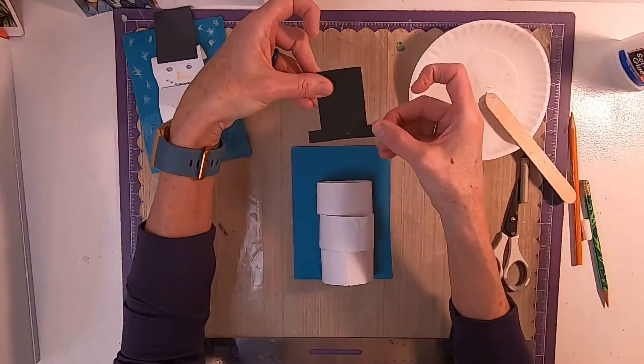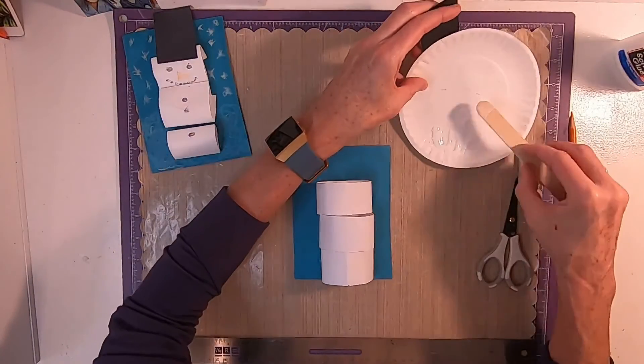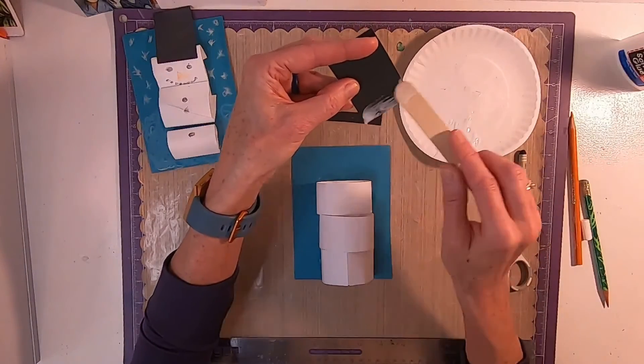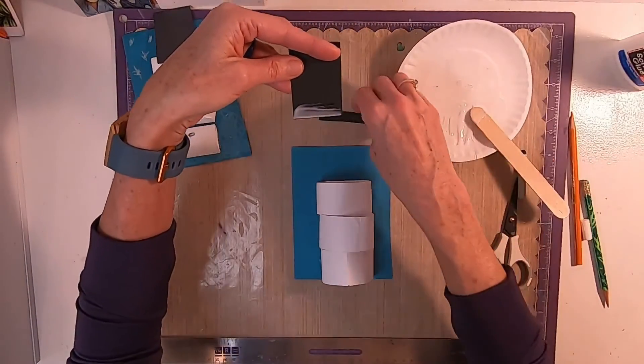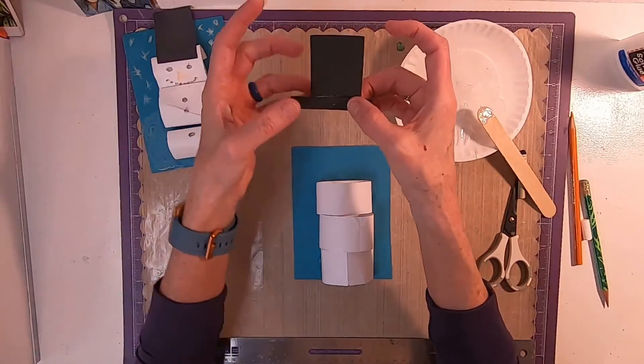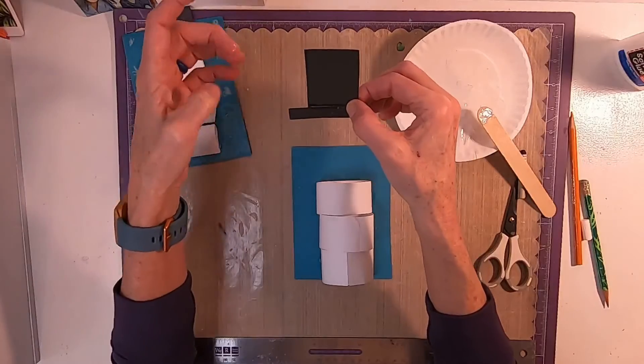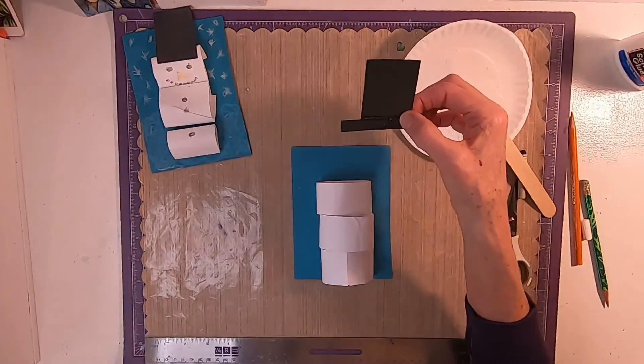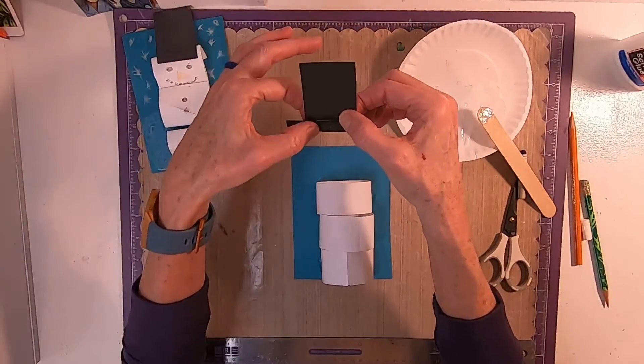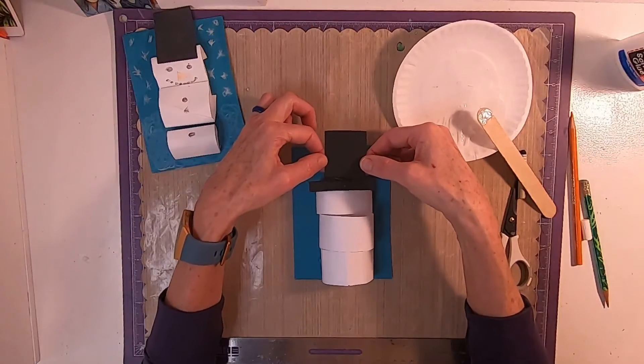Now, we want to get... Let's make sure that's glued down really good. Now, we want to put this part, if you chose to make it, on the bottom part of our hat. So, we're going to put a little bit of glue at the bottom, just like that. Then, take your skinny piece and put it right there. And that's okay if you get glue over, because why? It will dry. We can get it off. Good job!